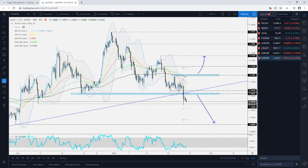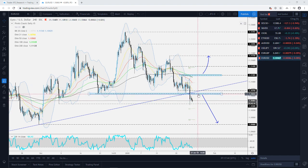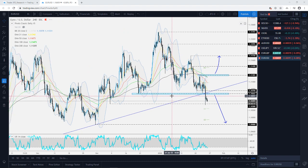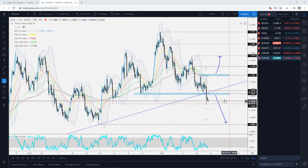I keep talking about euro dollar during every video, but here finally we got what I was talking about yesterday, and we finally got this break below this medium-term upside support line taken from the low of the 1st of October. We got a drop below the 1.1066, and we also had a drift further down. We retested the 1.1038 zone perfectly, maybe even overshot a little bit, but nevertheless we'll take it. It's a good result.